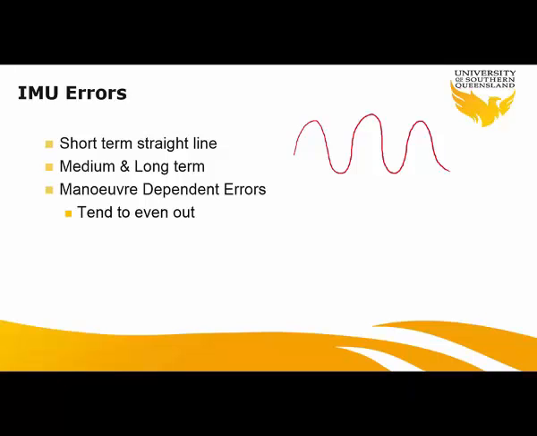The advantage of this type of error is that it can be balanced out over successive changes in direction, but unfortunately this is not the case for circular or oval trajectories, where the gyro scale factor and cross coupling error will produce attitude error that will grow with time. So it can be balanced out, but not always. It depends on your trajectory's shape. If it's circular or oval, we can't really balance out this error.